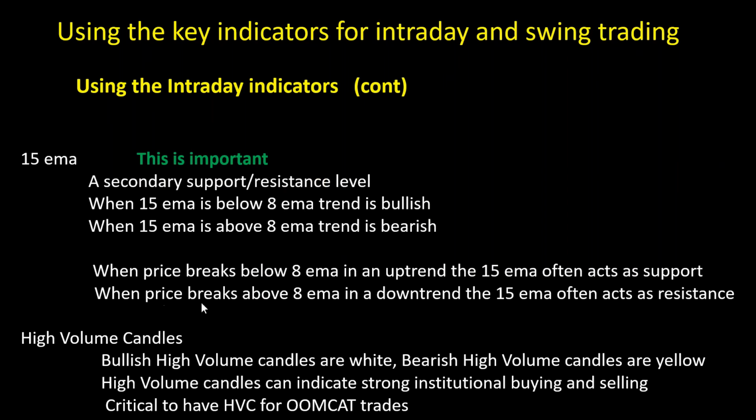All right. And when the price breaks above the 8, this is in a bearish stock, in a downtrend, the 15 is going to act as resistance. So if it's coming through the 8 to the upside, and it's a short, and it looks like it's moving back up again and going to break out, don't get out when it goes above the 8. Wait to see if the 15 offers resistance, because a lot of times it'll just hit the 15 and reverse right back down again.